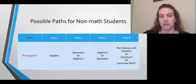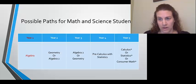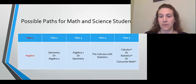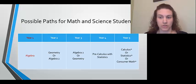And then if your student, on the other hand, is a more math or science-minded student, I definitely recommend that they try to get algebra out of the way in 8th grade and then start high school with either geometry or algebra 2. Same thing here. They can do either order, as long as they get both of them in. And like Susan talked about, you can even do the geometry over the summer if your student wants to get ahead. That would move them through a little bit faster if they're trying to get through calculus by junior year instead of senior.